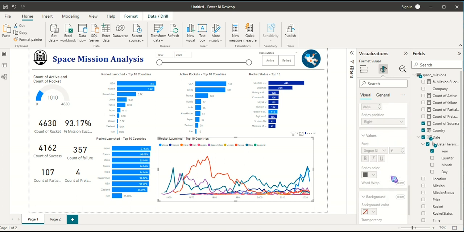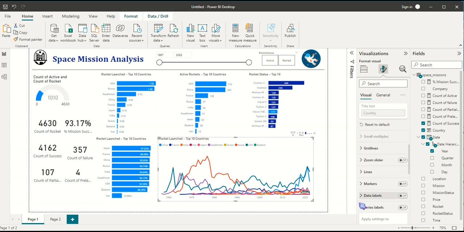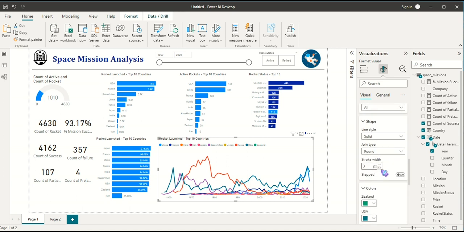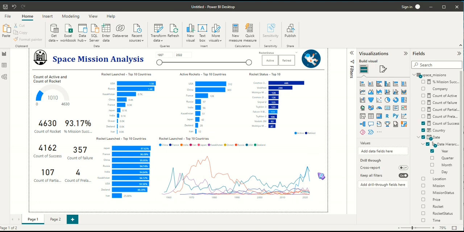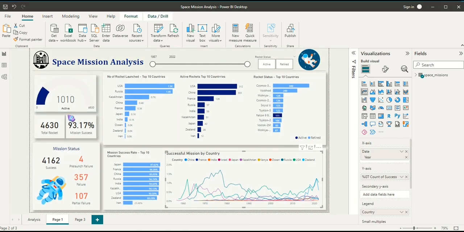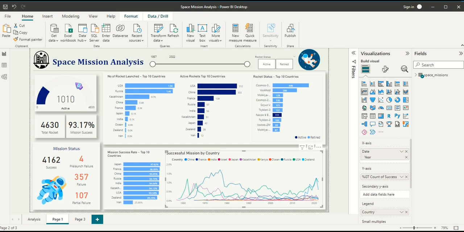And let's minimize the pixel of the lines to 1. Okay, there you go. So we just have to rearrange the charts to make it look like this.